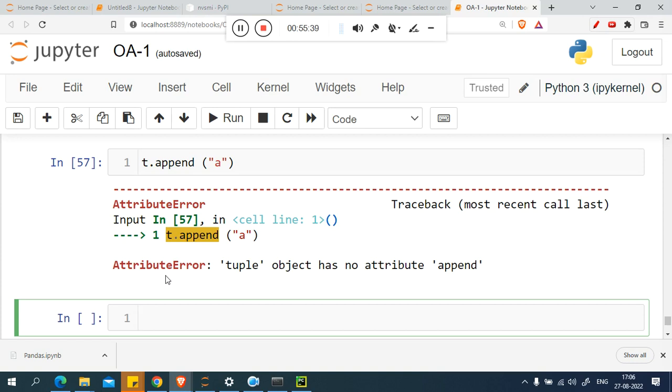So for example, I have written 12, 23, my name, and the last is 98. If I want to remove or change the 98 number, I have to write t is equal to 12, 23, my name and 89 again. So that will be the updated t. This is something like how you can save your password; that is one type of tuple.